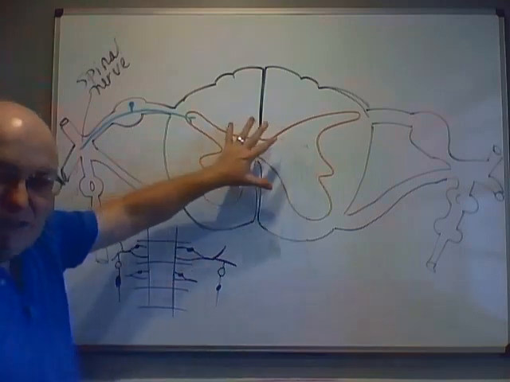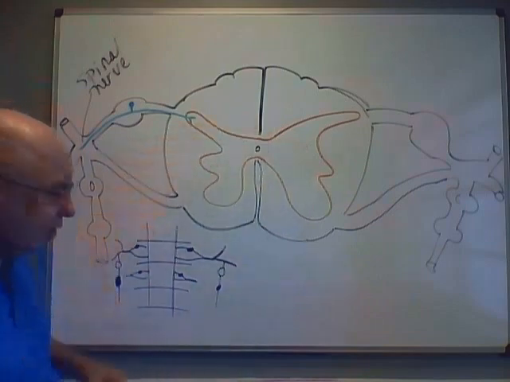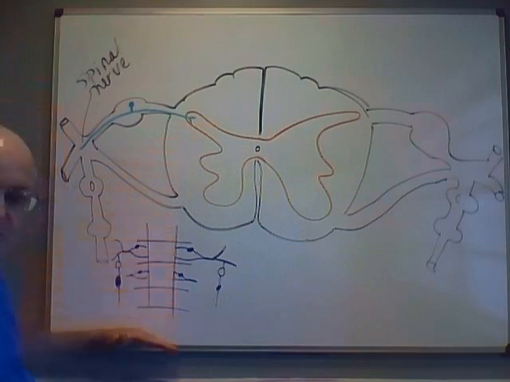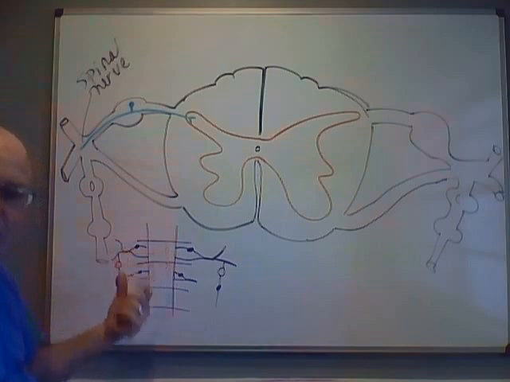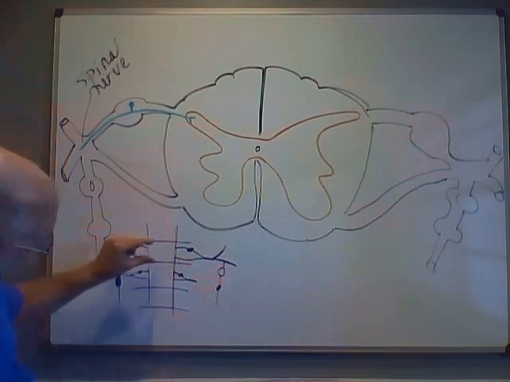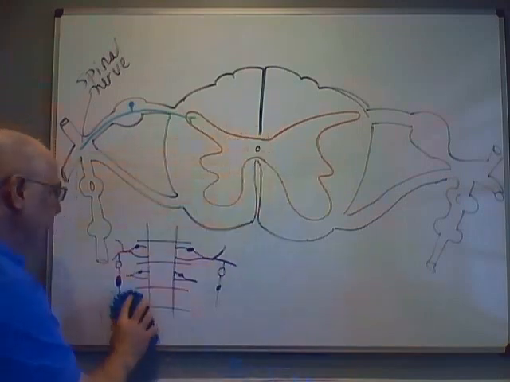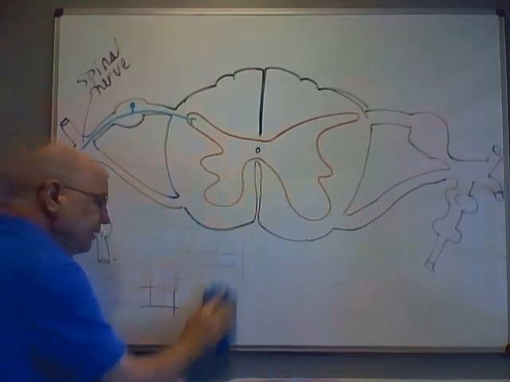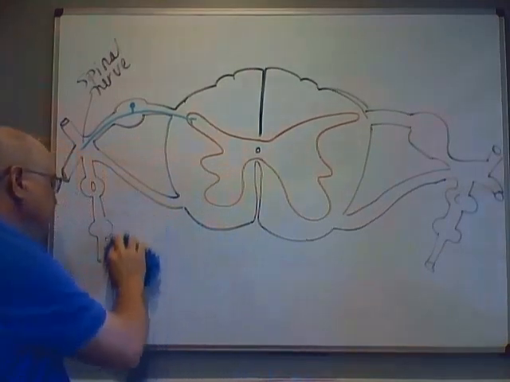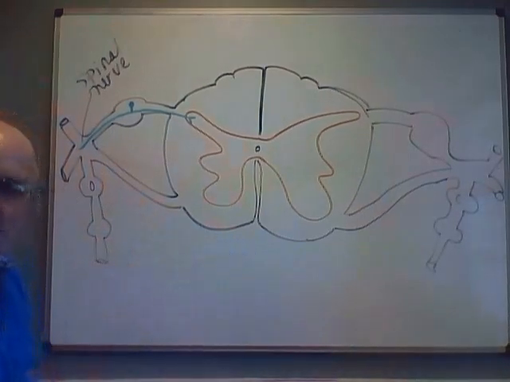So this may look a little bit different, but every level, from the cervical to the thoracic to the lumbar to the sacral, all of the sections of the spinal cord have a pair of spinal nerves, have a dorsal root and a ventral root, a dorsal root ganglion, and a spinal nerve. A little of this might change somewhat depending on where we're at, but not a lot, okay? Now, if we took one of these sections out and I flipped it this way, that's what we would be looking at, okay? Now that we've got some orientation, I hope that makes sense to you. It's kind of hard to explain verbally what you're seeing visually.